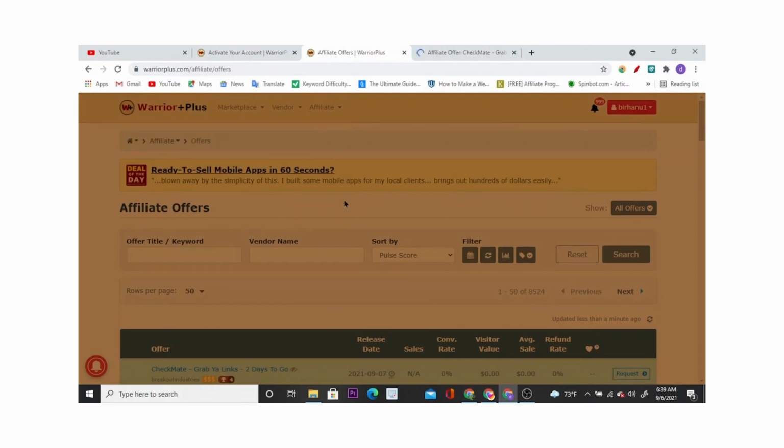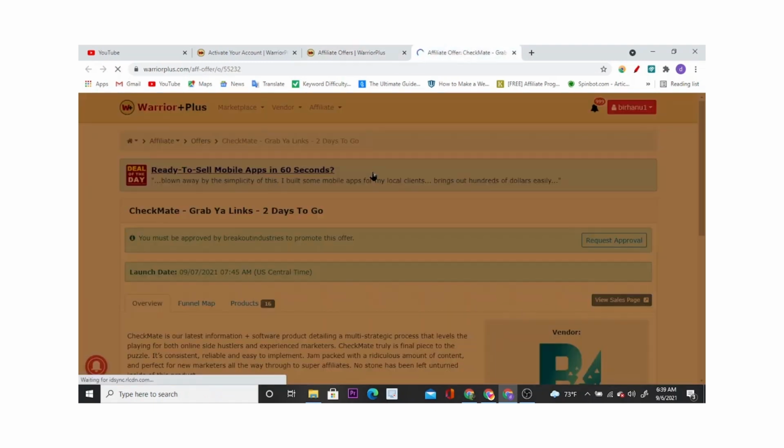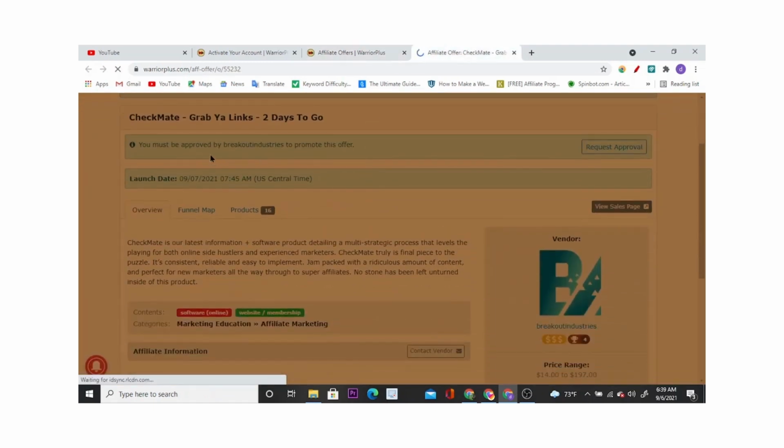After you get approved, you will go back to the affiliate section, click offers and get links. First you must be approved by Brokout Industries to promote this offer.